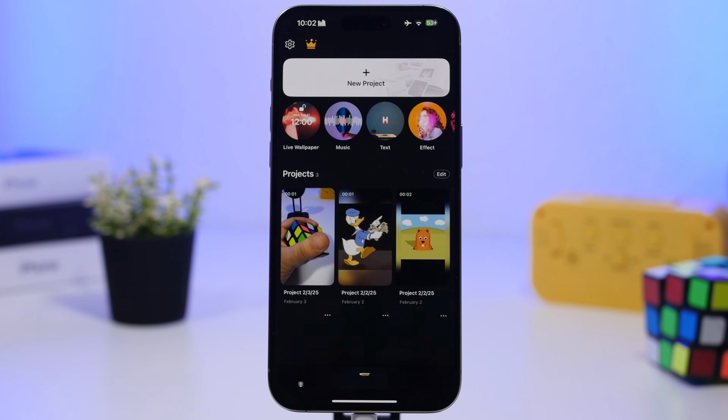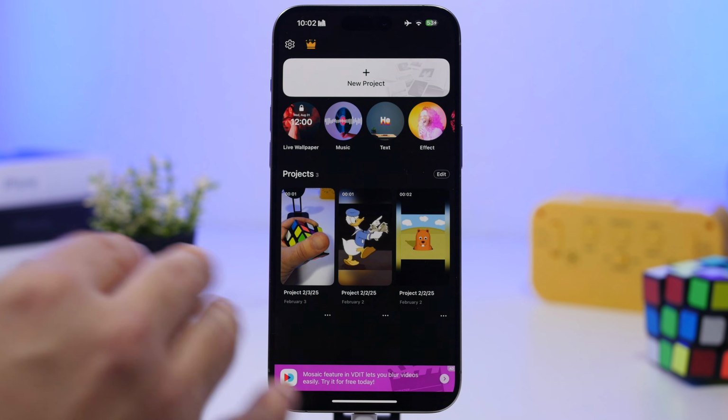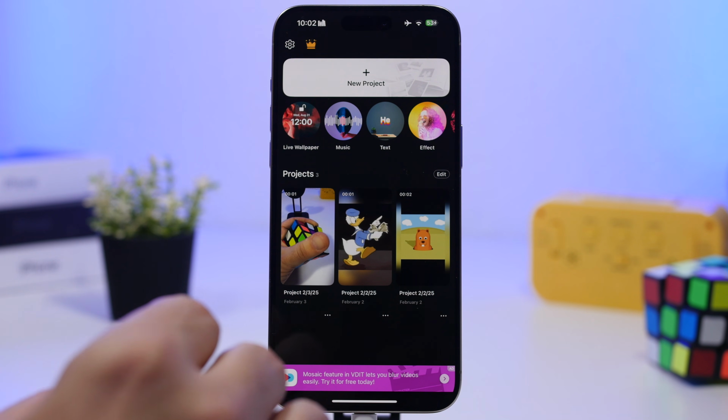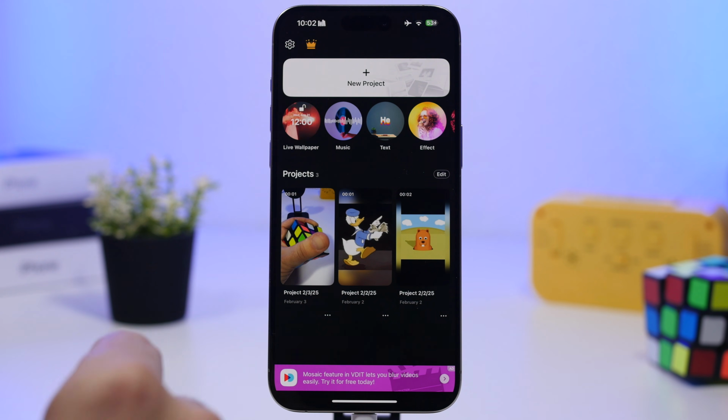Now what you need in order to do that is this app, which you can download for free from the App Store. It is called Into Live. Now once you have installed the app, this is what you will see. The app of course will be linked right down below in the description of the video. So you will have this section right here where it says Live Wallpaper. You tap here and simply choose any videos that you have on your camera roll.